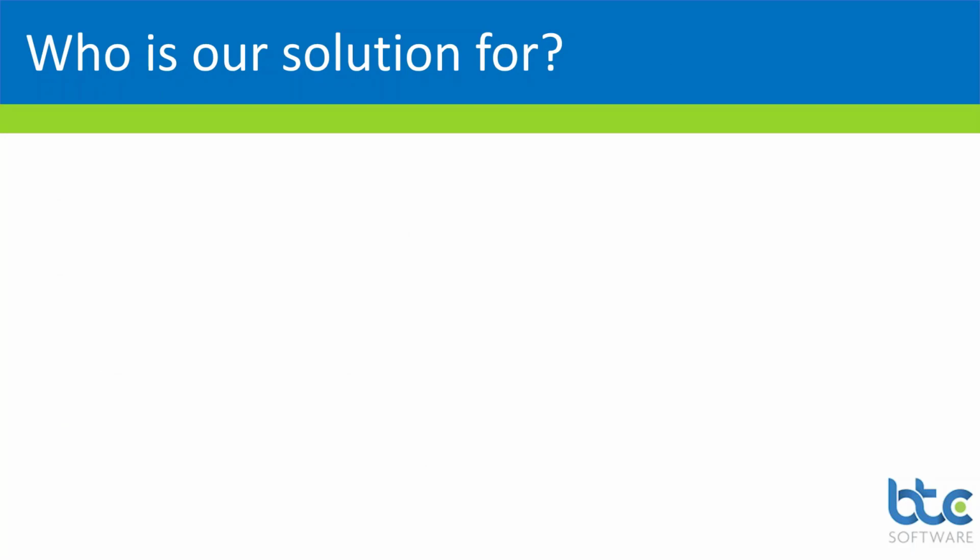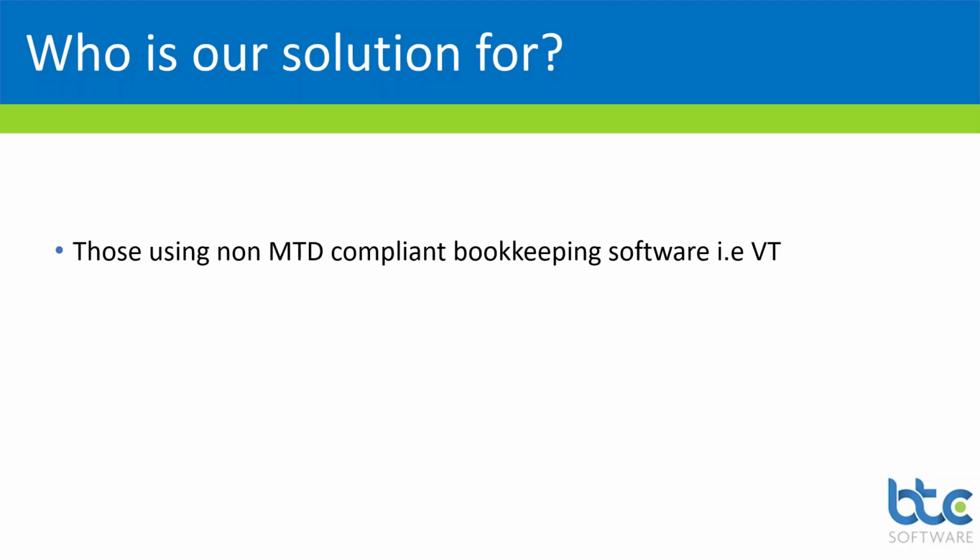Okay, so we're going to take a look at now who our solution is for. The first option is those using non-MTD compliant bookkeeping software, i.e. older versions of Sage are going to be included in that as well. So you can use bridging software to keep the solution that you're familiar with and happy using day to day. We can bridge the gap between you using that solution that's not MTD compliant and submitting MTD compliant VAT returns. So we're not just a spreadsheet solution, and I'll explain that in the demonstration later on.